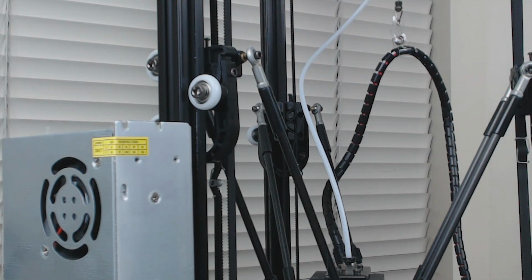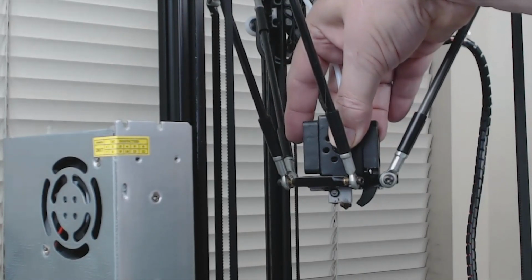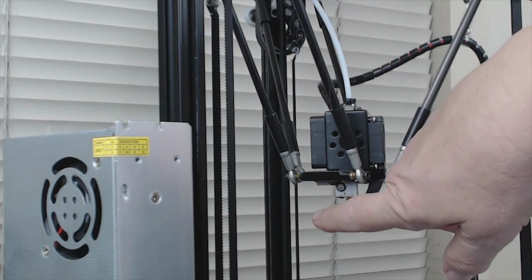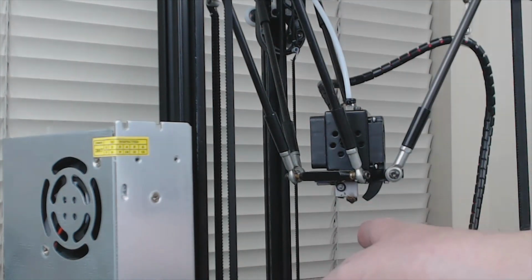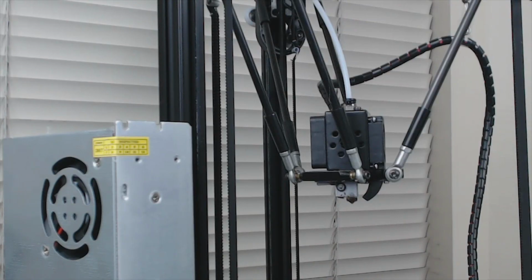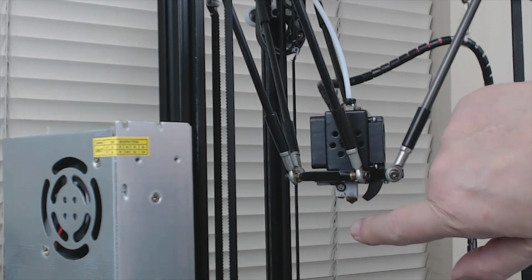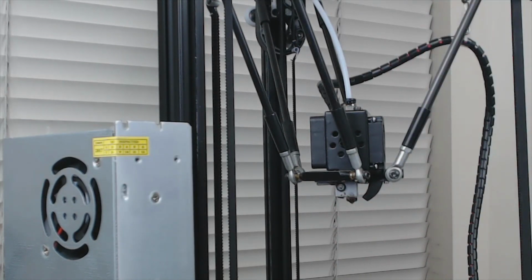In other print test results, overhangs printed fine, bridging was good, vertical post showed a cooling problem, and that's because this is blowing from one side to the other. So vertical posts away from the cooling fan showed evidence of filament blowing away from the cooling fan. Now there is a cure for this online, where other people have put designs online to replace this with a cooling duct that more closely surrounds the hot end, but I haven't printed that. I've just been using what came with the printer.